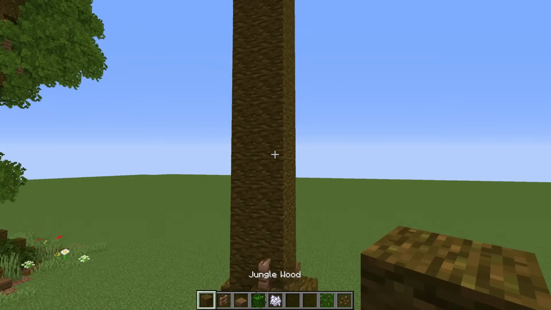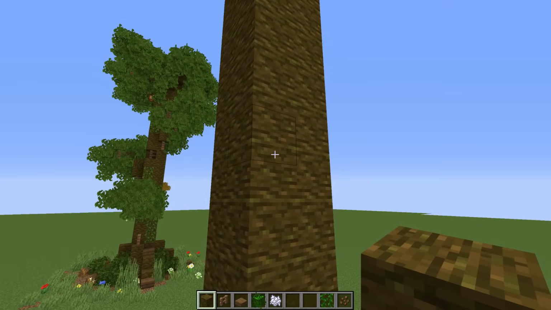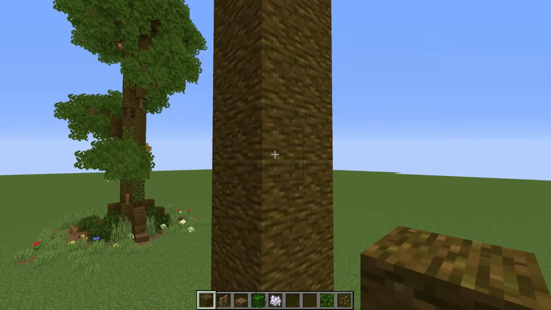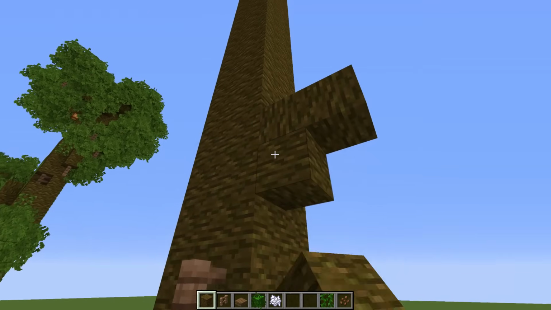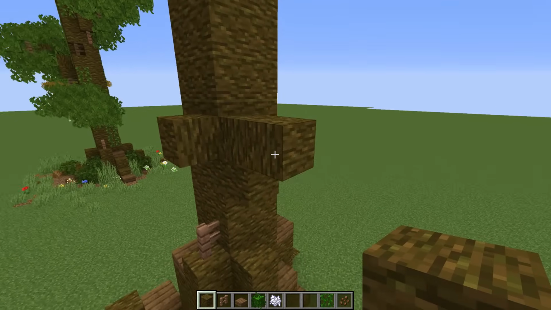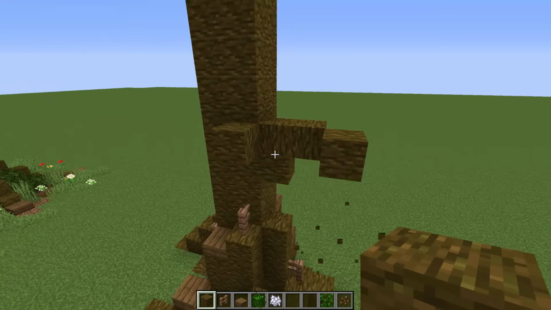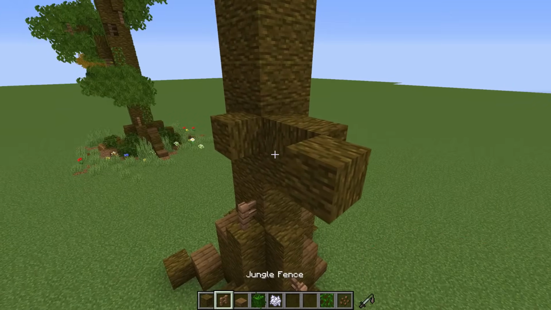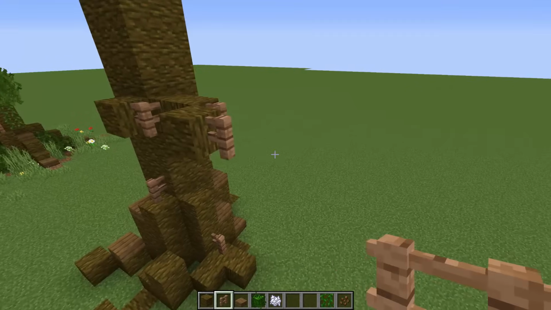Now, this is random. Wherever you want to place little pop-outs, go ahead and place it. So I'm going to go right here and take this out. Maybe droop it down and kind of turn it into it right there. And maybe come out a little bit. So this is the lowest level. I'm not going to go out too much. Maybe adding a couple little bits of fence going out like that.